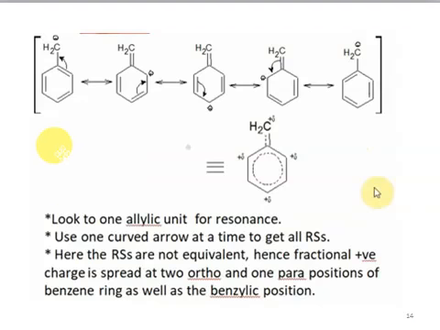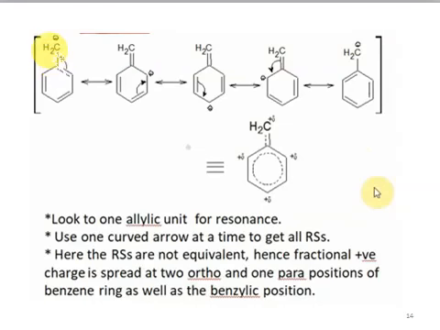So again, let's take another example. Again, this is an allylic system. Just be careful, don't consider that as a benzene. Consider this is a positive charge, and next to this positive charge is a pi system, right? So this is an allylic system, allylic carbocation. So when you have to draw the resonance structure, just shift the pi electrons towards the single bond, right?